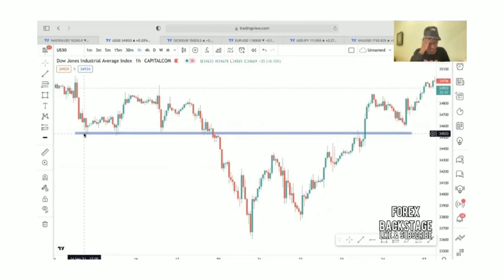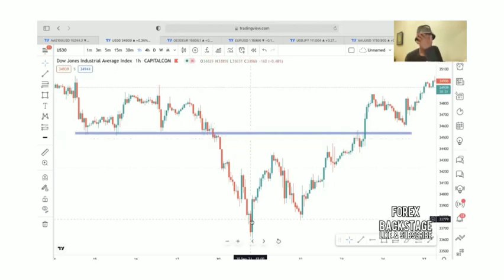As you can see, I drew in a zone on previous supports. You can see first bottom, second bottom, third bottom. This zone was actually pretty powerful, right? So that zone being pretty powerful, the fact that US30 market price was able to break below the zone shows something.